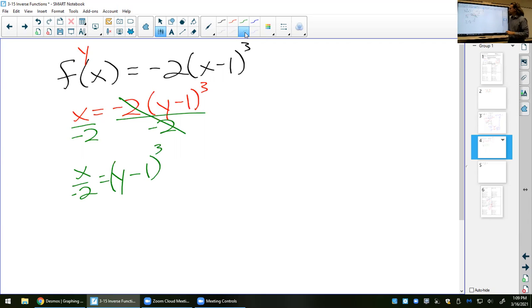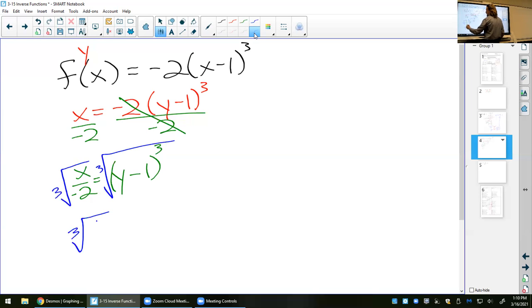So x over -2 equals, these will cancel, so that's (y minus 1) to the third power. Okay. So then I wish I hadn't drawn this so close. Let me make my equal sign a little small. Because to get rid of something to the third power, the opposite of that is to take that root. So we take the cube root of it, and then that'll cancel out our exponent. But then we need to do the same thing on the other side. So we have the cube root of x over -2. And then all of this is going to cancel out. So all we're going to be left with is y minus 1.